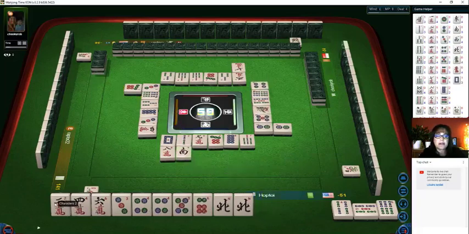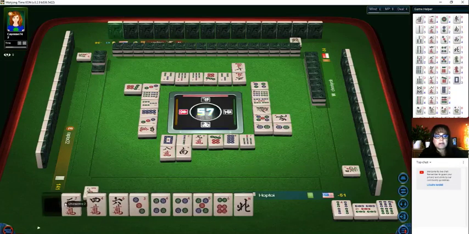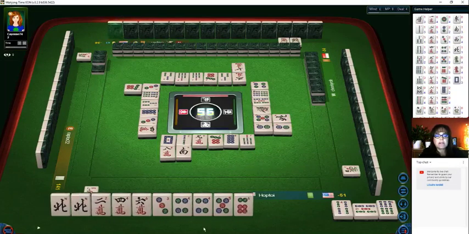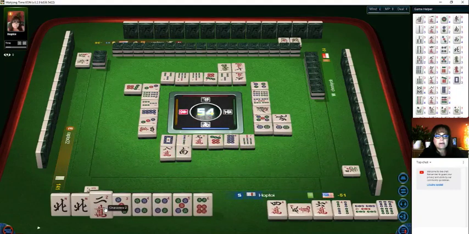Southwind. We'll discard the two crack. If we can get a five crack, we'll be ready to win on a side wait. Northwind. Let's see. We do not want to pung that. We're going to leave that for our pair. We got a pair secured here. We need a five crack to be ready to win. Green dragon. On a side wait with a 3-4. Unless, of course, someone discards, then we can claim it. Okay, we'll chow. Discard two crack.